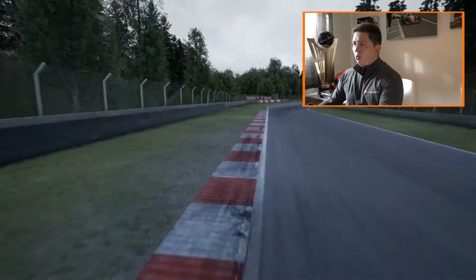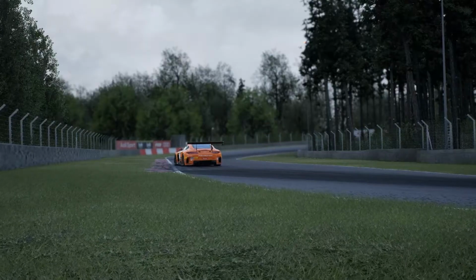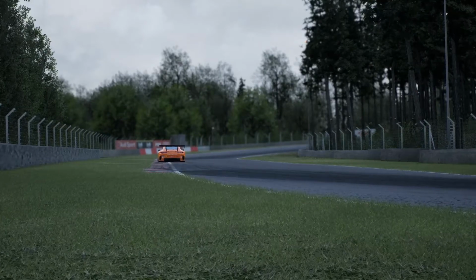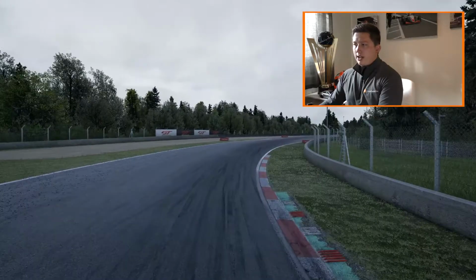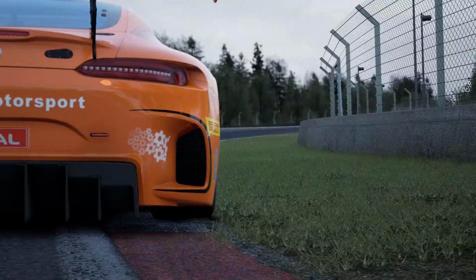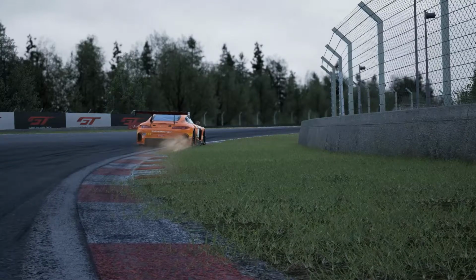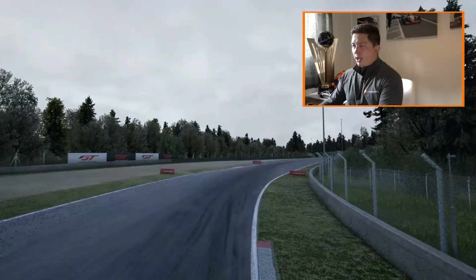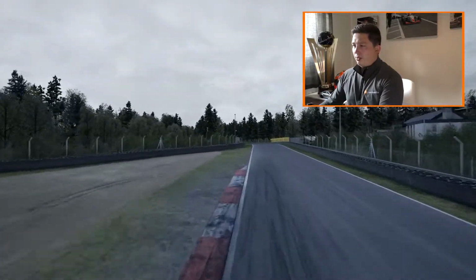Okay, use all of the runoff out here. You'll find if you've done it right, you have no choice but to use all the runoff out here because the car is pushing you out to the outside. Again, we're looking to keep it flat out, but don't be shy to have a little bit of a lift earlier rather than later, because you'll suffer less if you have a quick lift beforehand, get the nose in and power on. But again, I find when everything's hooked up, flat out is the way to go.